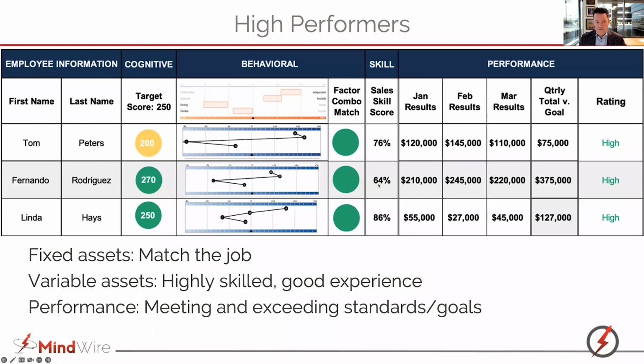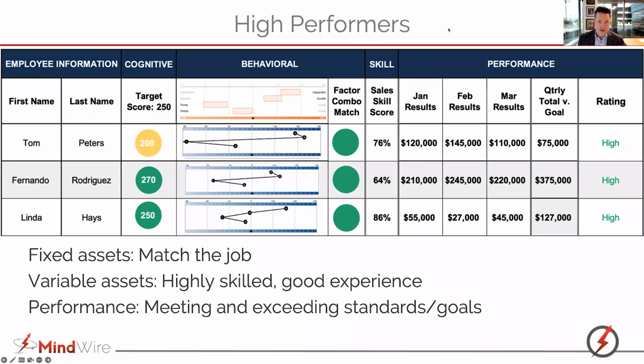I'm going to work on skill with Fernando, and I'm going to work on coaching Tom a bit situationally to adjust his behaviors. And I am not going to ignore Linda, right? These are not people who are giving me everything they can. They're people who are doing really well and with the right approach can give me better. So that's a pretty simple start, right?